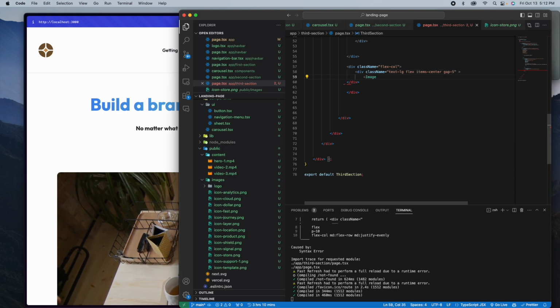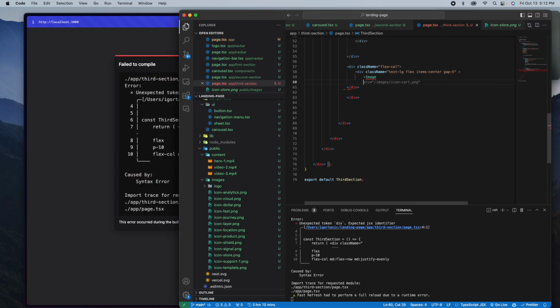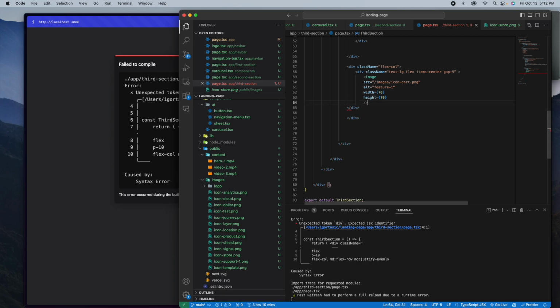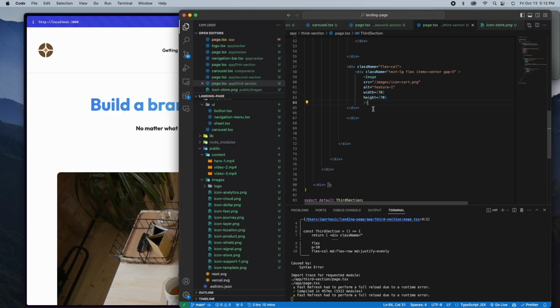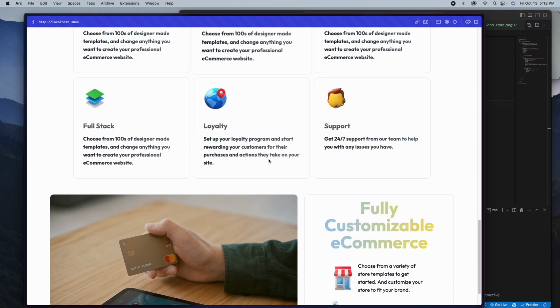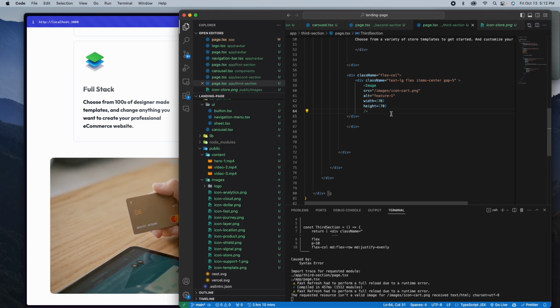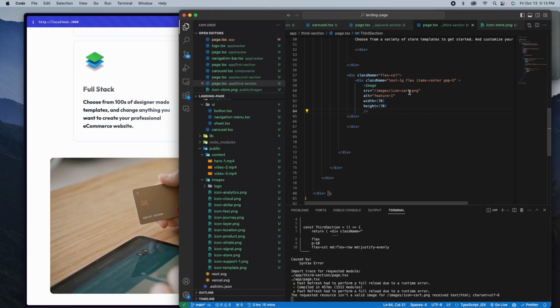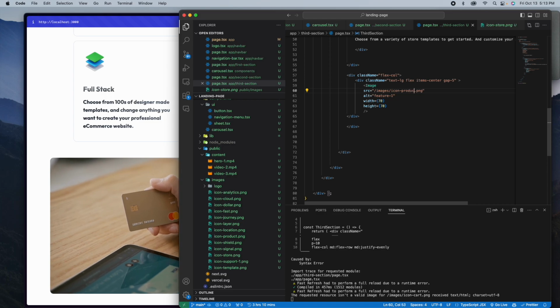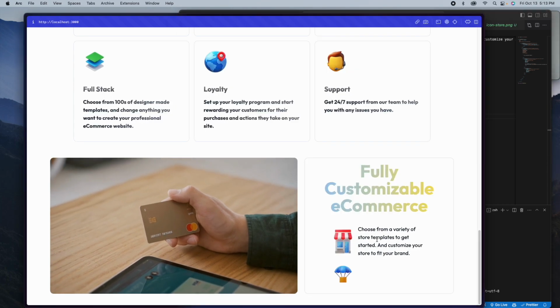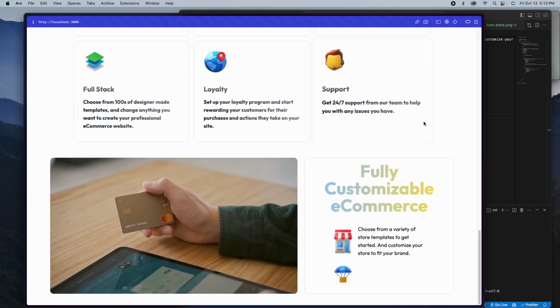Then again underneath there we can add in our image. So we can go Image, src, alt, width, and then the height will be the same. So let's go height, and let's close the tag right away. And cool, so let's see what we got. Icon cart, I don't believe we have, yeah, we do not have anything called icon cart. So let's change that to icon product. Cool, and we got a nice little picture there as well.